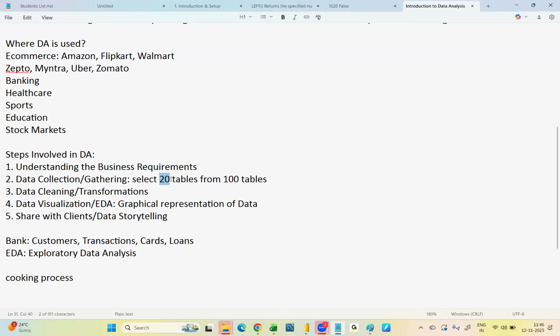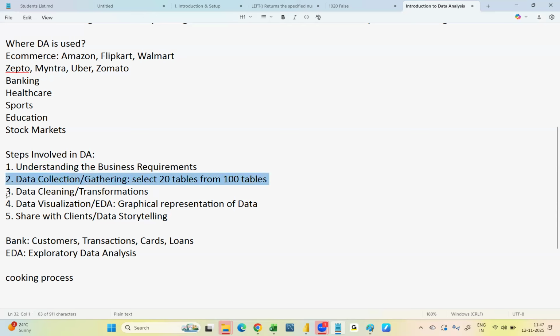Only needed for me is 20. In the same way, when you go to the market, you might need only a few vegetables. You might need tomato for preparing a chicken biryani, but why would you need potato for preparing it? Potato is not needed for you, so don't buy it. Just ignore that. That is what here you have transactions data. You don't need it. You only need loans. Only take loans data. Same way in the market also, whatever ingredients you needed, you are going to buy that.